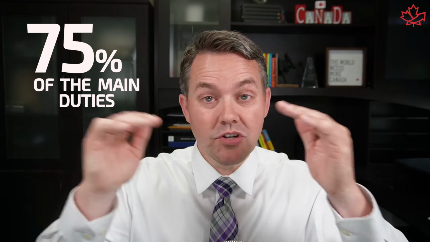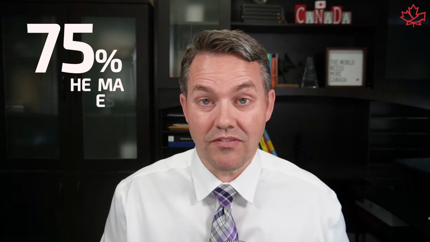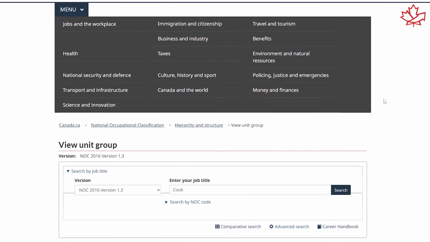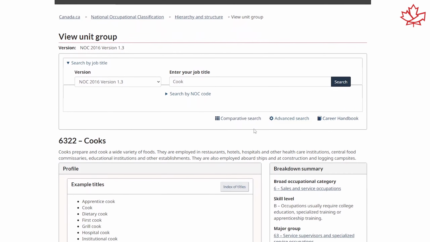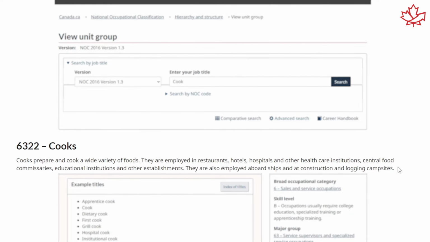Now, sometimes the number of duties won't line up perfectly with 75%. Maybe there's only 4. So then, well, wait a minute. If there's 4, then 3 would be the winner. That would be right on. But maybe there's 8, right? Maybe you perform 6 of those. Is 5 enough? The goal is you're going to try to hit as many as you can, as well as performing all of the activities in the lead statement. That's the equivalency.